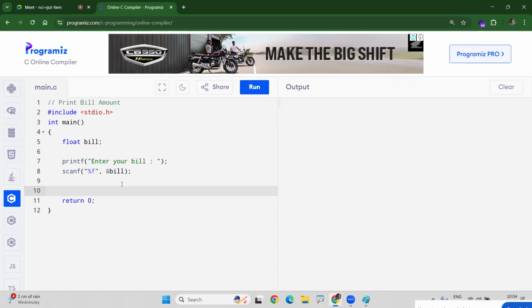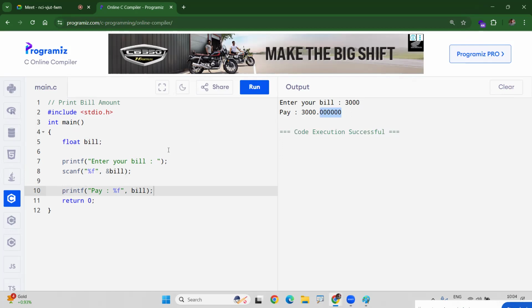How can we execute this? Just printing, please pay that bill amount. It's easy. When you run the code, enter your bill. Let's say 3,000 rupees bill amount. Pay 3,000.